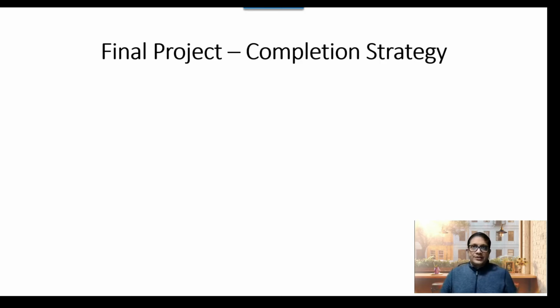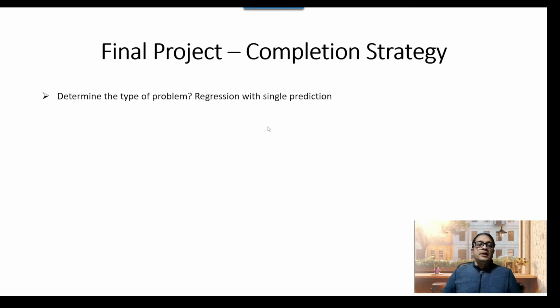For the final project, we were given a set of data and we are to come up with a strategy to tackle this machine learning problem. So in order for me to do that, I decided to go through a few steps. And the very first step for me was to decide what type of problem we are trying to resolve here. And again, this aligns with the questions that were given to us for this final project.